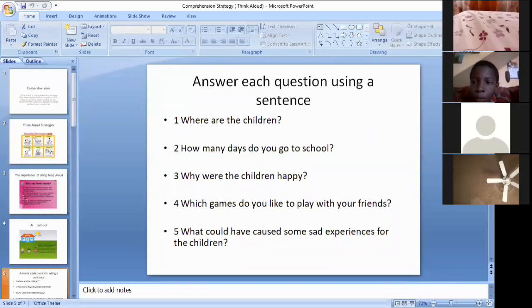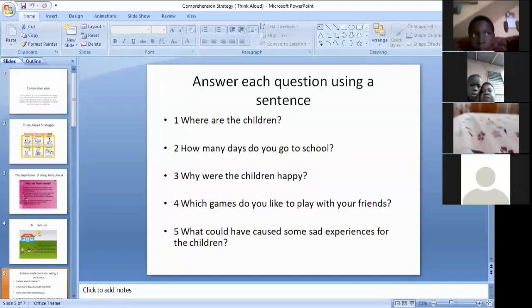Because they were playing with their friends and that made them happy. So maybe when they came to school in the morning, they were sad. While they were playing, they forgot their sad moments. Maybe they had lost their lunch money. Maybe they were crying to school because mommy woke them up too early. Maybe they didn't do their homework and the teacher punished them in the morning. So they were sad. But while they were playing, they were happy because they had their friends to play with and to enjoy.